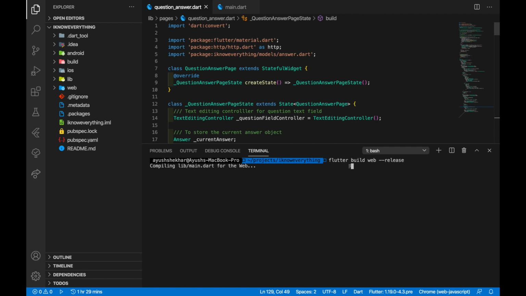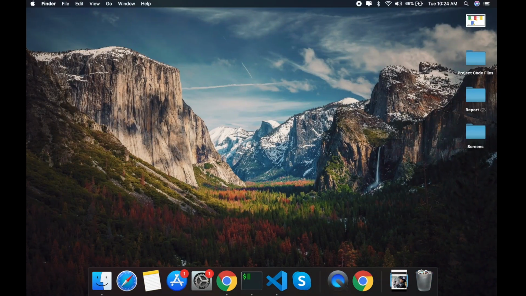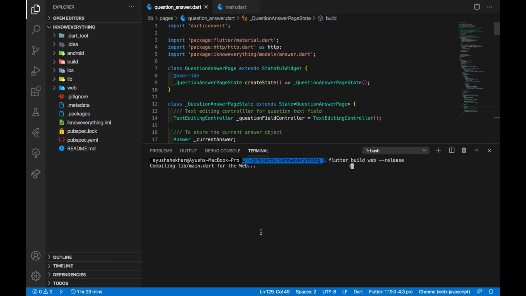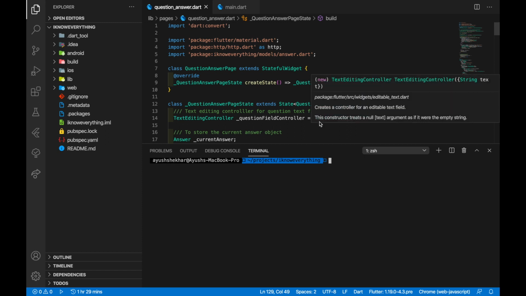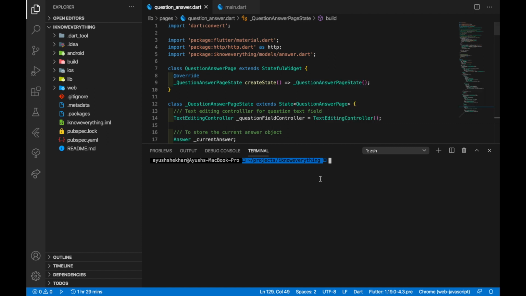There are multiple ways, yes, definitely. So let me show you the way through which we can quickly deploy our application. If you already have Node.js installed, you can also deploy it using Surge almost instantly. But we can also create a Firebase application. We can deploy it on GitHub Pages. We can do a lot of different things. But the easiest way, I think, would be to deploy it on Netlify right now.